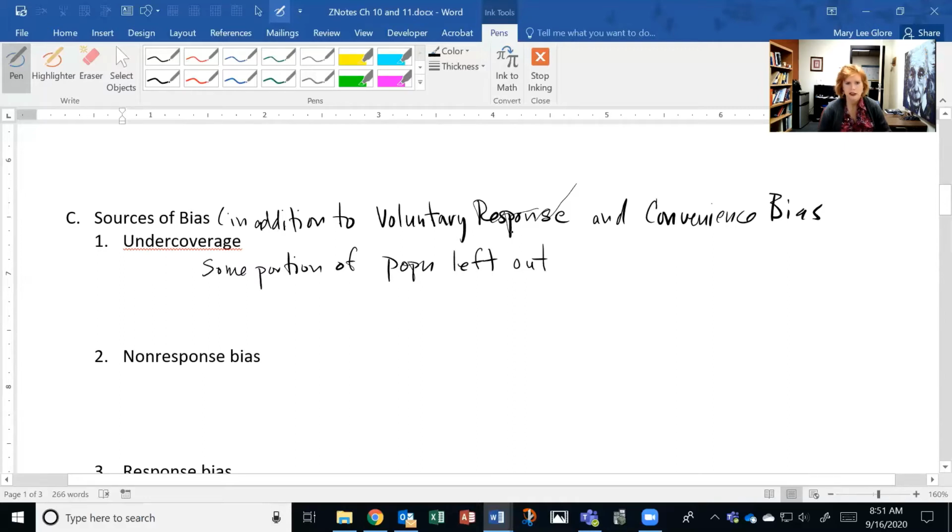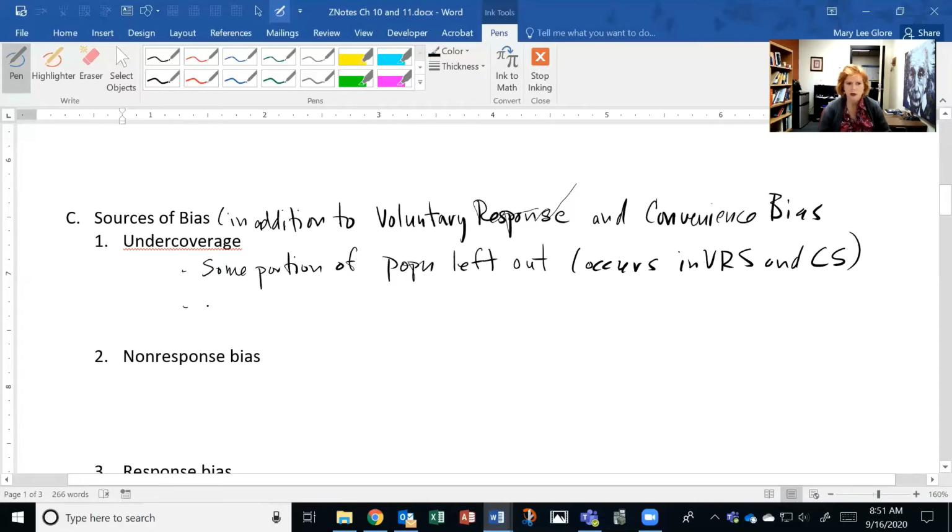And basically the voluntary response, this occurs in the voluntary response sample and the convenience sample. All right, they both leave out people. The voluntary response sample leaves out people who don't feel strongly enough or people who don't see the invitation, and the convenience sample leaves out people that are not convenient to get to. This can occur even if people are trying to take a really good survey. There might be portions of the population that are just harder to get access to.